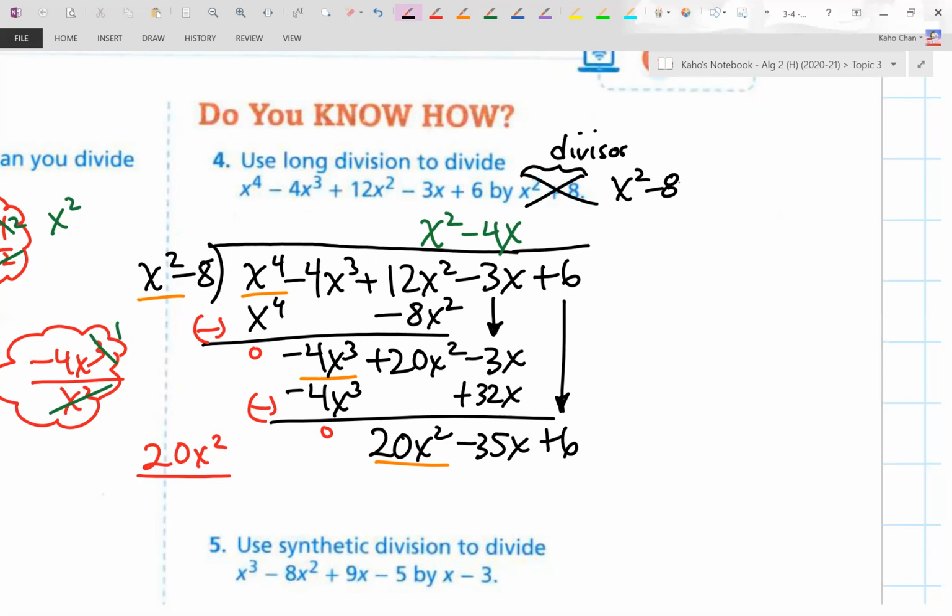It doesn't matter. We're just practicing something called long division. Whatever the answer is, not a big deal. I'll give the answer to the other one as well, and you can find that on my website. How silly of me, okay? All right. I was wondering why it looked kind of weird. All right. So 20x squared divided by x squared is 20.